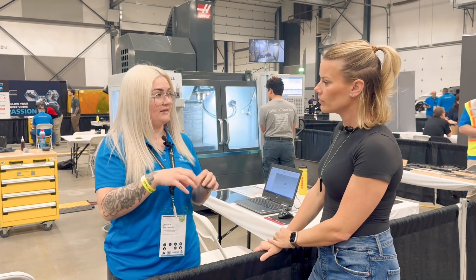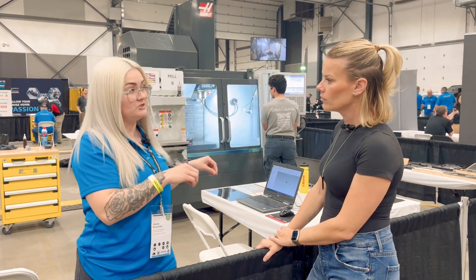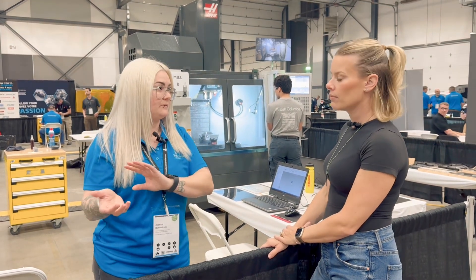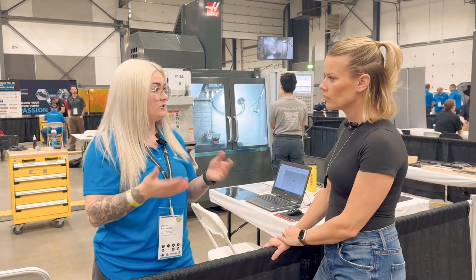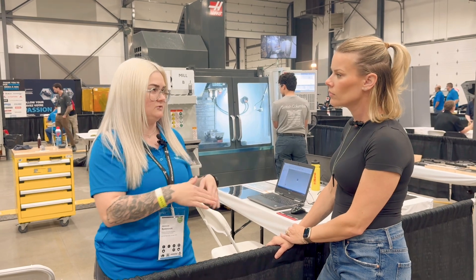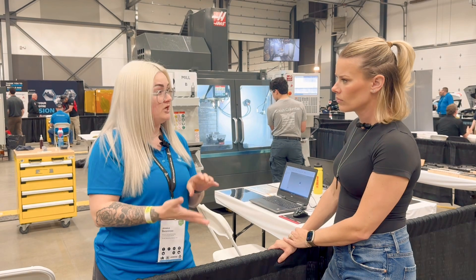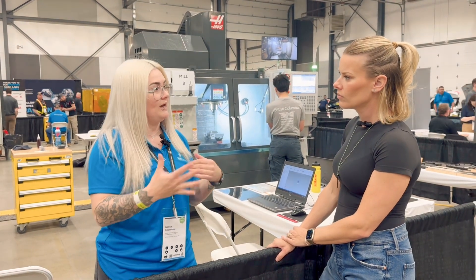For this year at the Skills Canada level, they compete on both machines. Day one they're on one, day two they're on the other — they compete twice over two days, never in the same day. That's way too much to do in one day. They get an hour of programming, two and a half hours of machining and programming, so a total of three and a half hours.